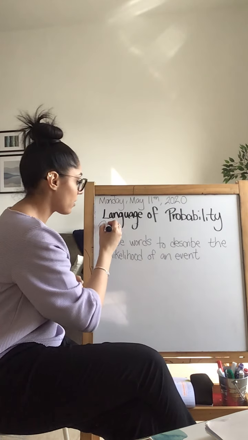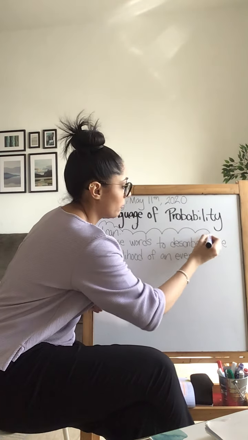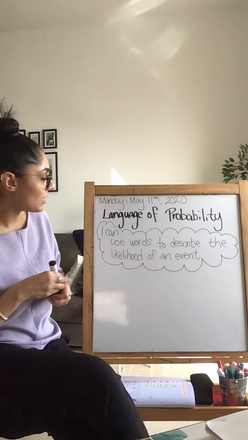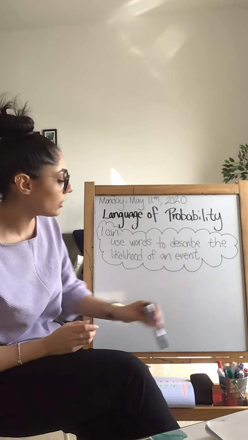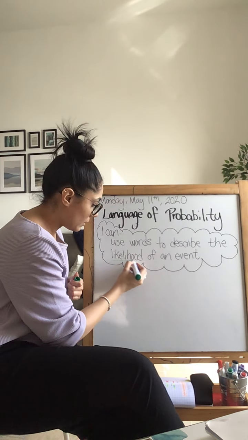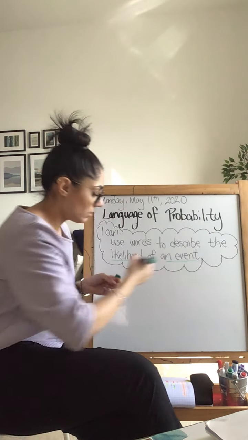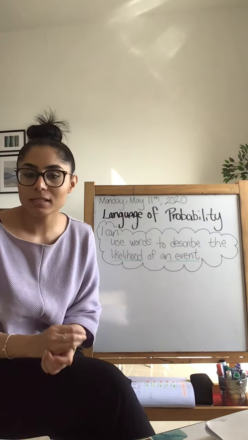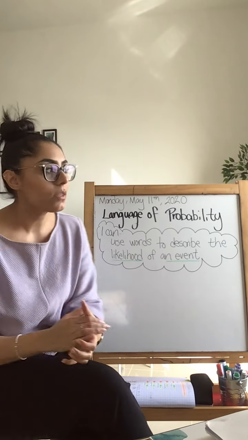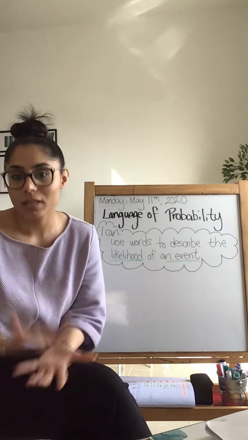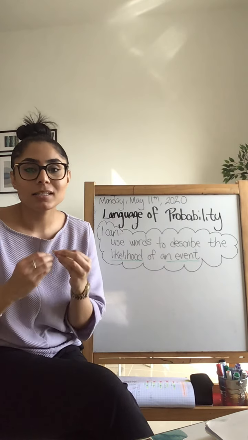And that's very, very important. Let's discuss that for a moment before we move on and look at what the words are. So the I can statement is I can use words to describe the likelihood of an event. So first, 2 very important words there are likelihood and then the event. So likelihood, like I just said a moment ago, is just the chances. What are the chances this is going to happen, right? What are the chances it's going to rain today? What are the chances that we're still going to be in lockdown tonight, right? What are the chances of something?